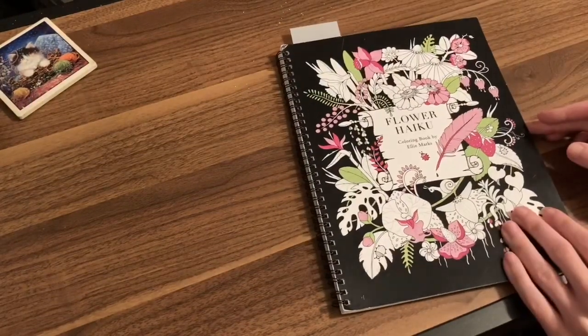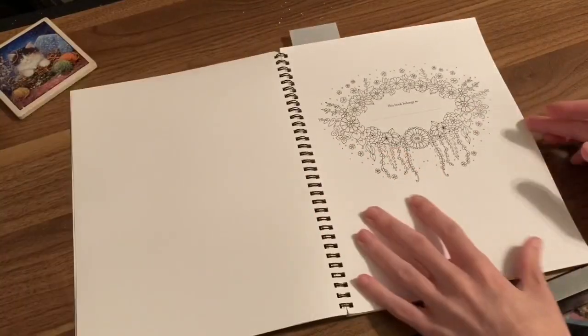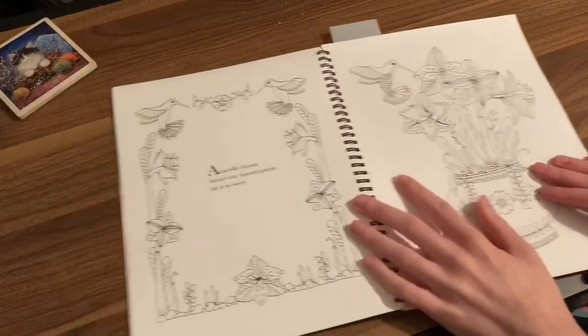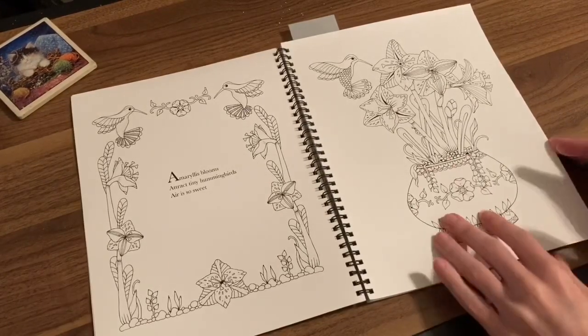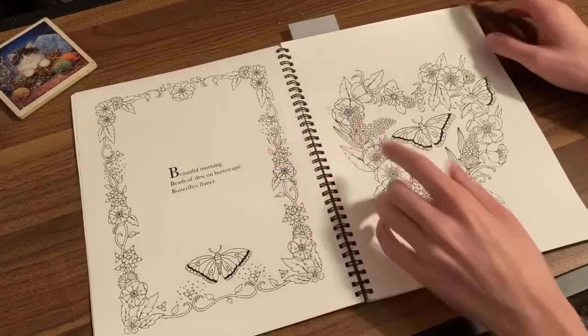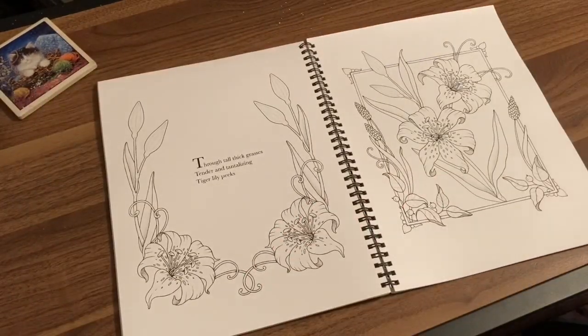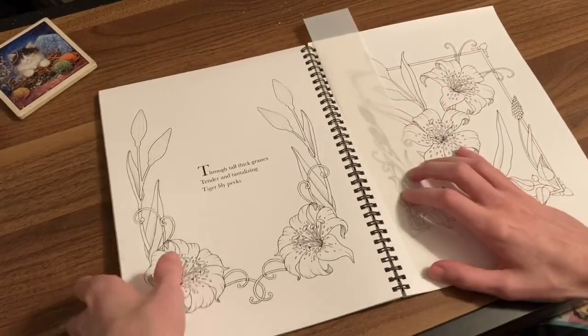Next one here is Flower Haiku by Ellen Marks. So it's basically a nice floral page, but it's like a haiku for every letter of the alphabet, and I think the corresponding flowers. No, that's just beautiful. But what I'm going to do here is this one. This one I have set aside to do.